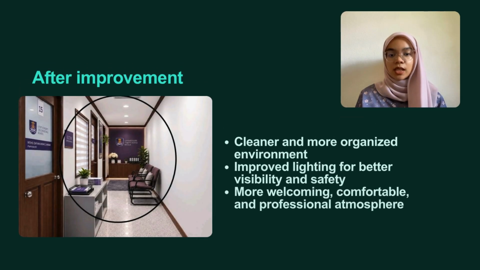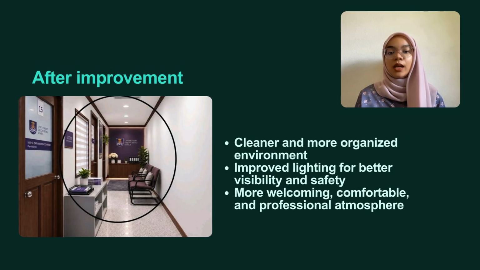To address this issue, we propose creating a cleaner, more organized and functional corridor environment. First, the furniture arrangement will be improved by removing unnecessary items and arranging the remaining furniture systematically. This will maximize space utilization and provide a smoother movement flow throughout the corridor. As a result, the area will look tidier, more professional and more comfortable for users.